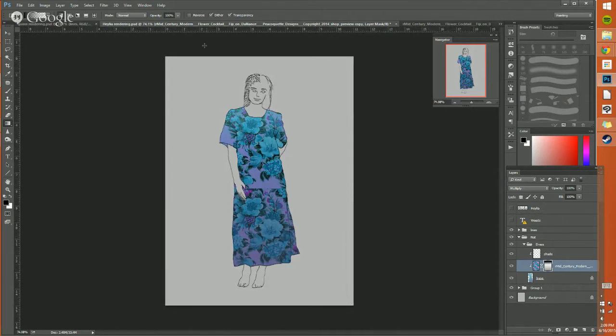You can even paint it out using a black fuzzy brush. I have this one that has a texture, so it's kind of interesting. It doesn't really look great on this, but it's interesting.